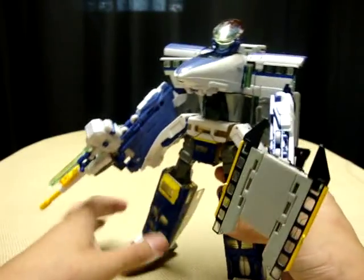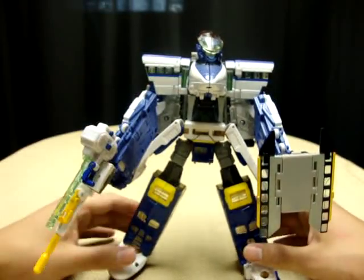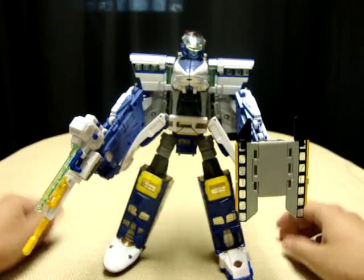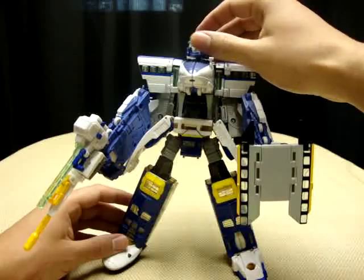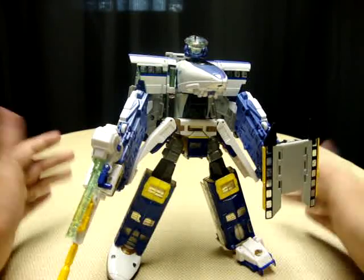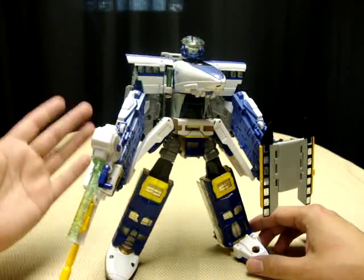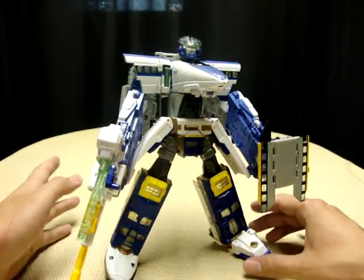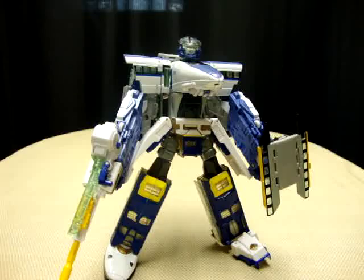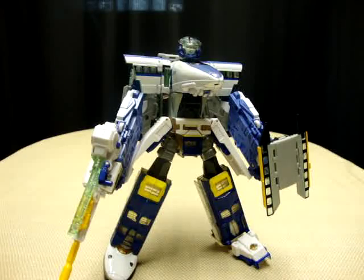I kind of feel bad for him a little. But anyway, would I recommend this set? Hell yeah I would recommend this set — I think it is awesome. Great combiner, just solid design all around. He just looks super cool, so if you can find him for a good price get him, and if you find him for an overinflated price get him — I don't care, because he's worth it, he's worth every single cent. Even with the arms that always pop off and missiles that won't stay in the launchers — doesn't matter, he's still worth the money. He's an awesome figure — get him, get him, get him. But that's pretty much all there is to say. There is Robots in Disguise Rail Racer, and this is Emgo rolling out.